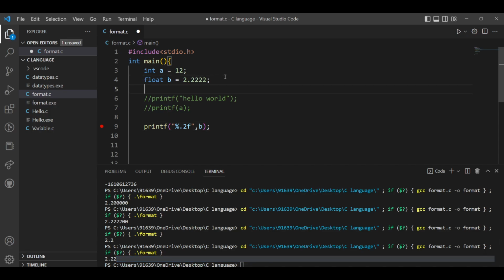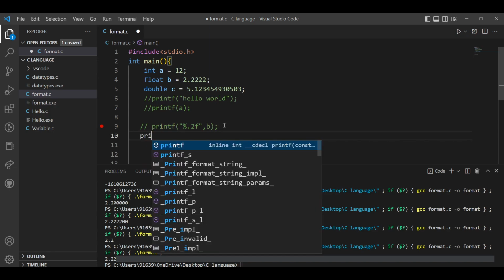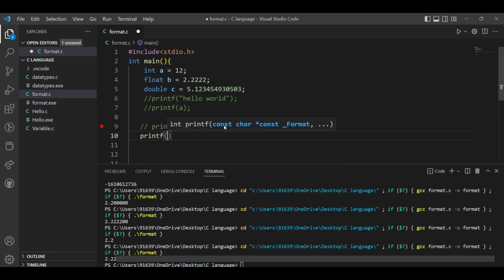After float, we use double. In the double, c equal to, I simply write 5.1234567, this much data. Let's comment it out, and here I write printf, and for the double, which format specifier do we use?